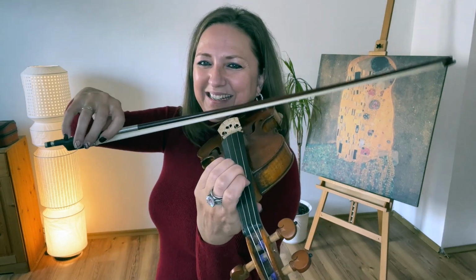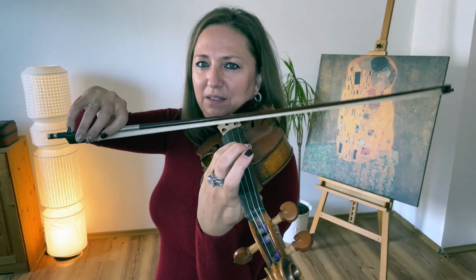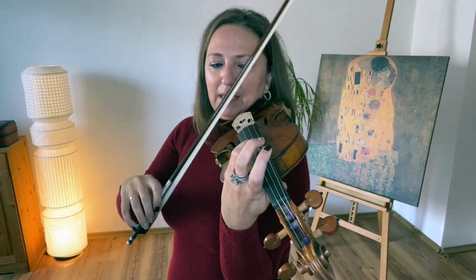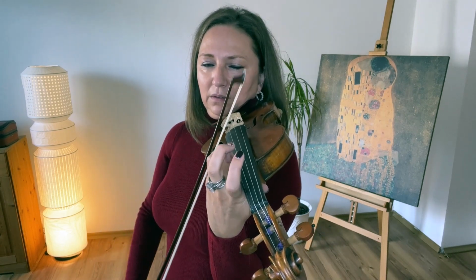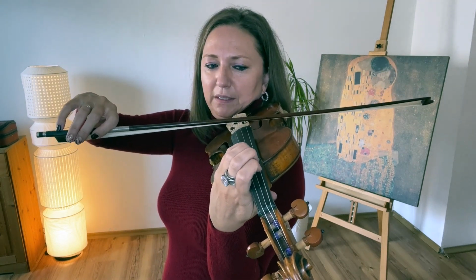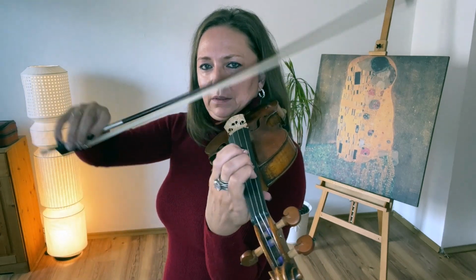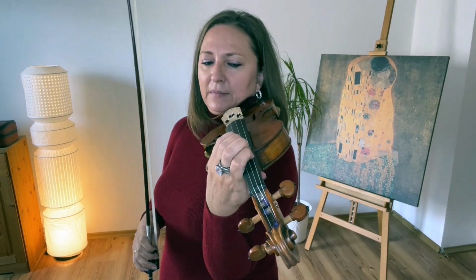All right, so let's go ahead and do the same with the 4th finger. So G, F, it's going to sound kind of strange because it's a minor 7th. D, C, A, G, E, D. All right, you could also do your hand frame across the instrument. And then coming back down. Okay, so I played that really quick, but you get the gist and you can practice that.